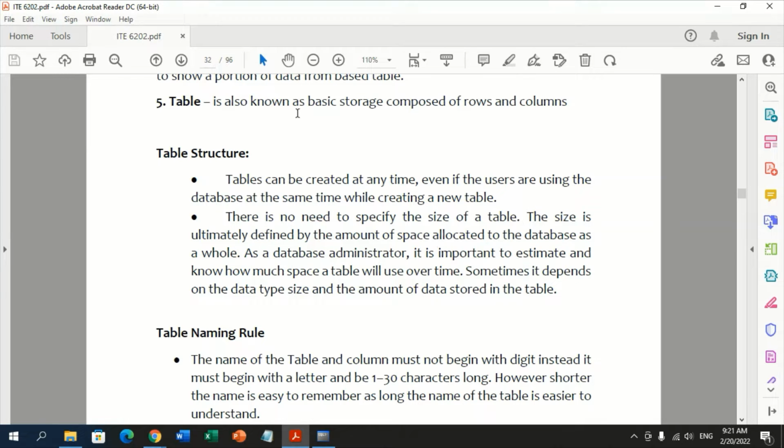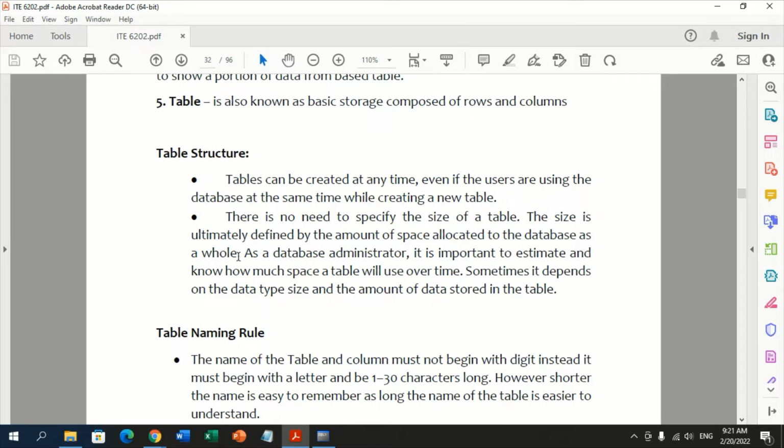And there is no need to specify the size of the table because here in SQL or DDL language, automatic siya yung nag-a-adjust sa table po natin. The size is automatically defined by the amount of space allocated to the database as a whole.